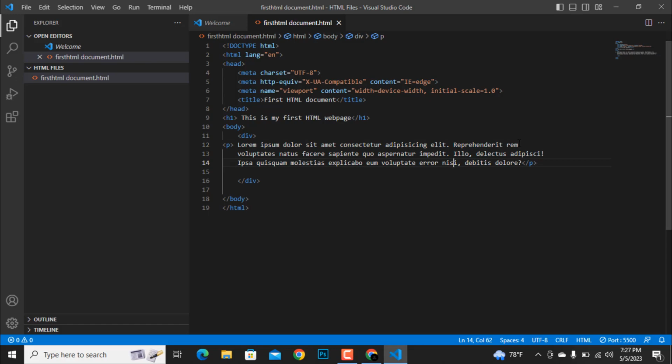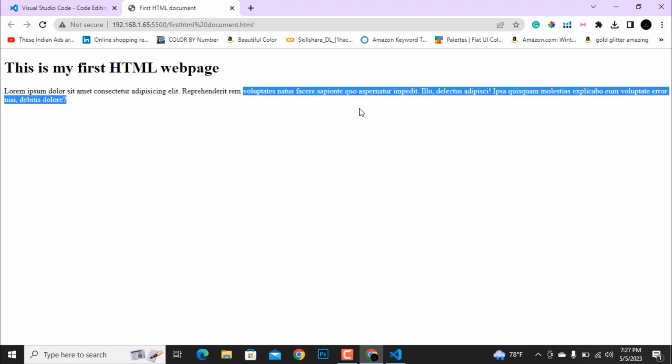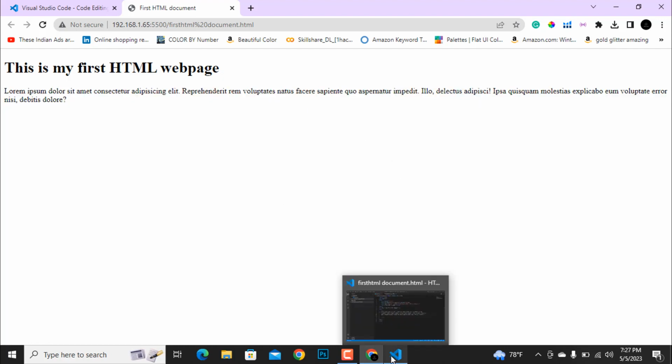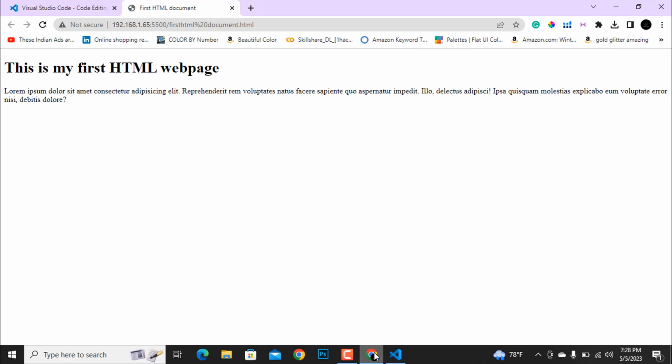As you can see, I have broken this line after "rem", and if we head on to our browser, we can see that the paragraph has not split itself in the web page. This might seem like some bug, but actually it is a characteristic of paragraph that even if you add various different spacing and even if you split lines at random places, it will not actually add the spacing and break the line in the output. It's very important to understand that.